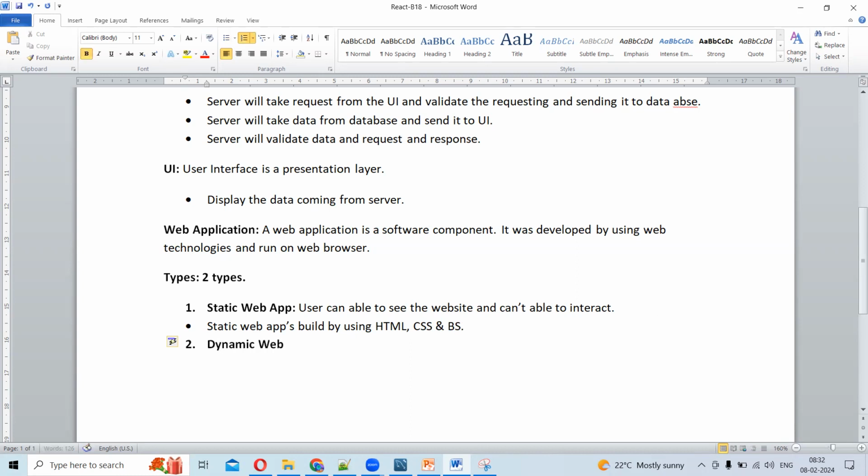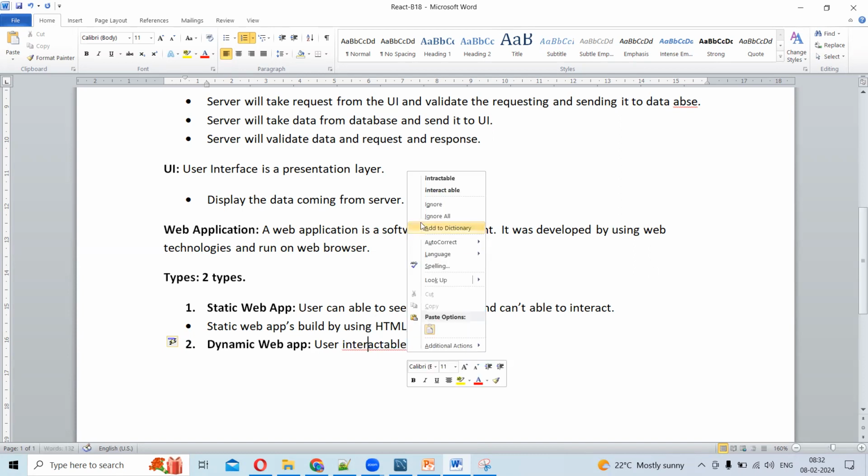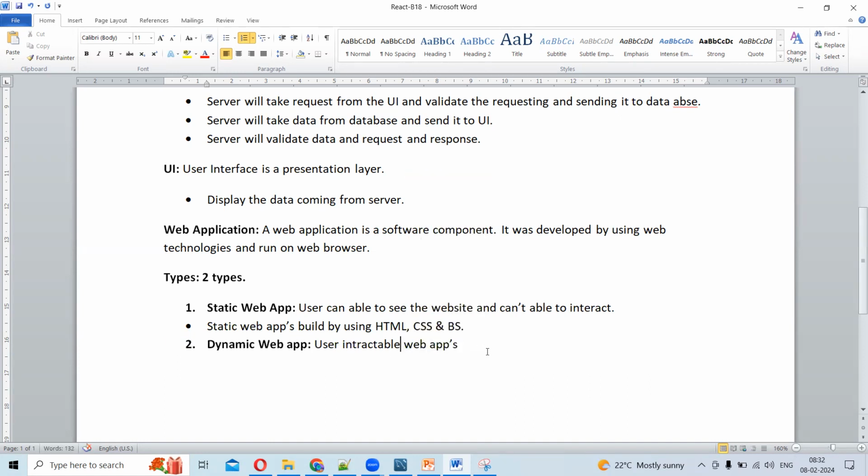dynamic web applications. What is meant by dynamic web applications? Dynamic means user-interactable web applications. User-interactable web applications are called dynamic web applications. So how to build dynamic applications?